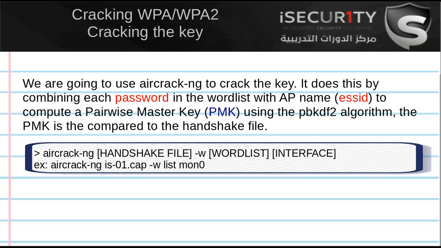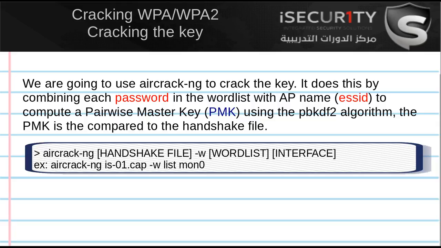The process of combining the password and the ESSID to create the PMK takes a good bit of time, so it takes the most time of the cracking process. Therefore, in many scenarios, while we're waiting to capture the handshake, we'll have access points that don't have any clients connected to them. So if we have something like that, we have to wait until someone connects to the access point to capture the handshake. So while we're waiting, we can actually save time by converting our word list to a PMK list.